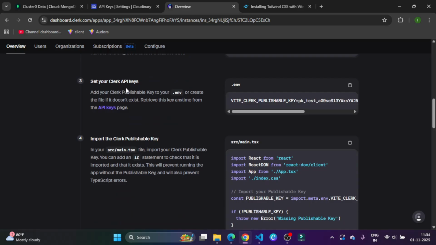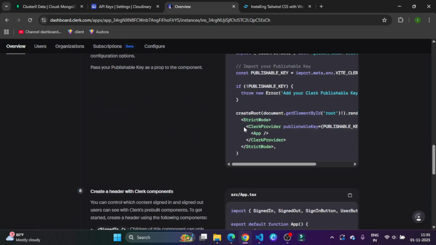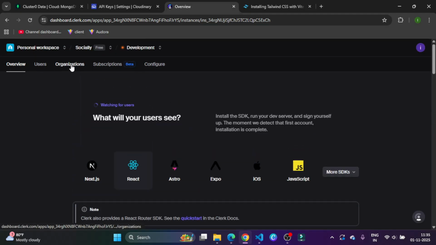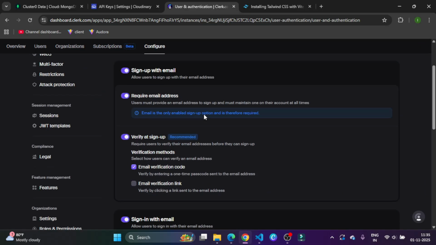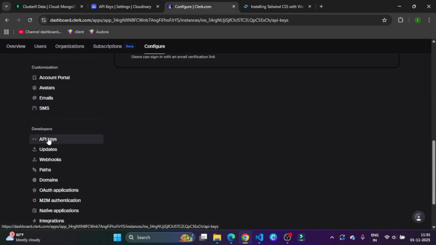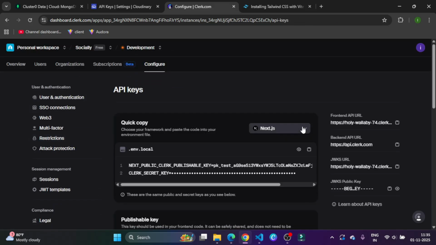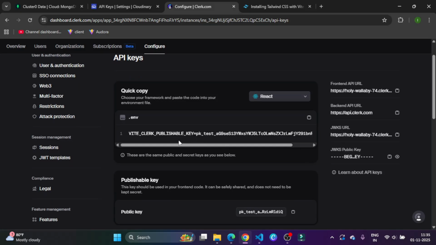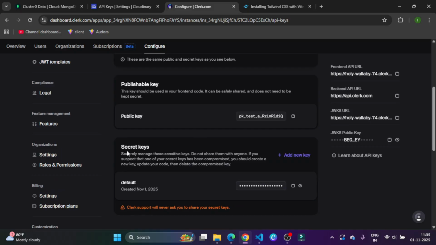Okay, so this is a front end key, the publishable key. Okay, let's understand the back end configuration. So guys, we have to grab these API keys from here for the front end, choose React, and then we have to copy this one. You have to copy and paste. This is a publishable key, you can see here, right? And then you have to copy this secret, and then you have to paste it on the backend.